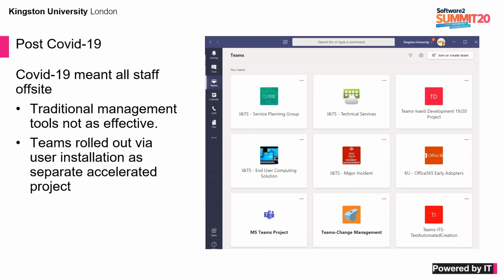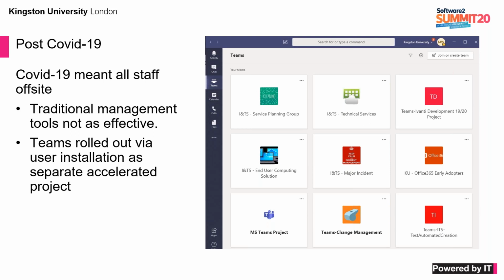Post COVID-19, all of a sudden, world's changed, our environment's changed. So we had to reassess what we're doing. And the first big part of reassessment was to split that Office 365 project into two. First of all, let's focus on Teams. Teams was an important part of what we were going to have to do in a remote working world. So we put together an accelerated Teams project. Teams was just installed by individuals on their own machines because there were no admin rights required. So that removed that from our Office 365 upgrade project. So that's that done. This is Teams as I see it.